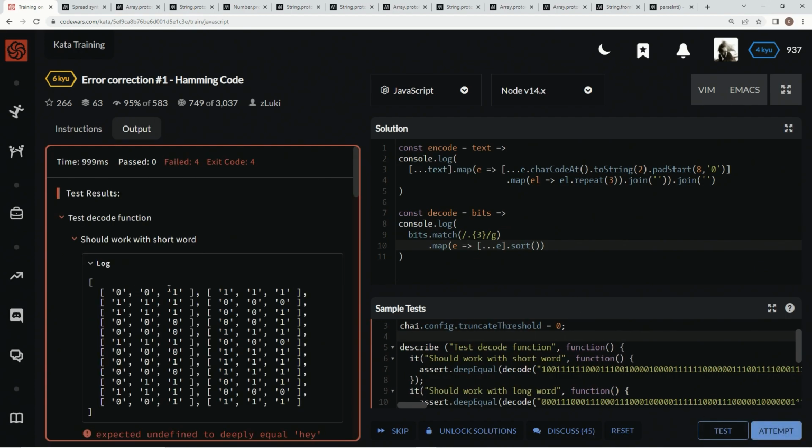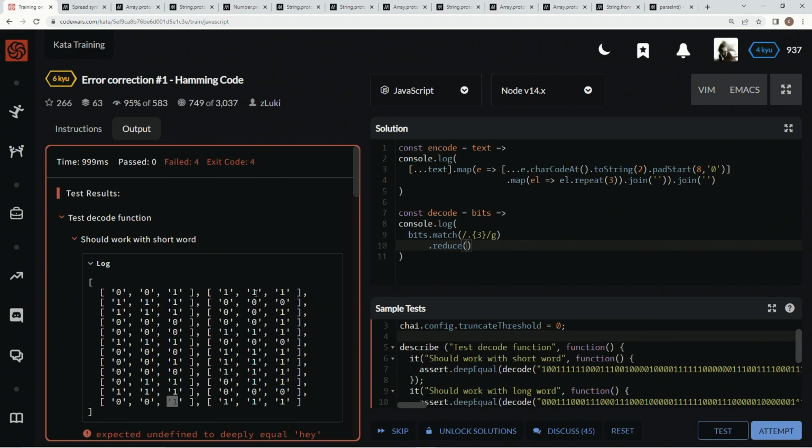Alright, and now we can see that no matter what, if it's 2 zeros, the 1 goes to the right, and if it's 2 1s, where's the 2 1s? Where it's 2 1s, the 0 is going to go to the right. So that being said, everything in index 1 is going to be the correct thing. So down here, we're going to change this map, since we know that in theory, or in actuality, we're going to say dot reduce.